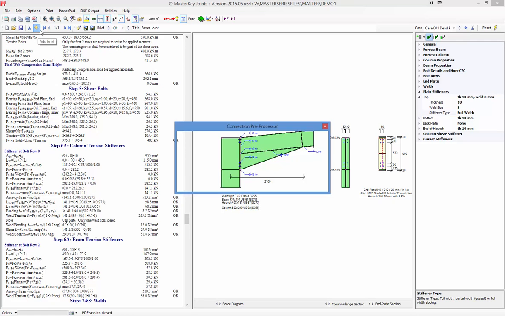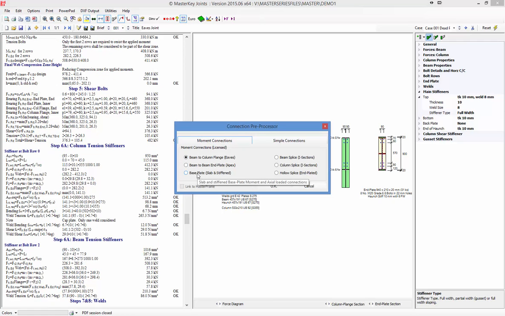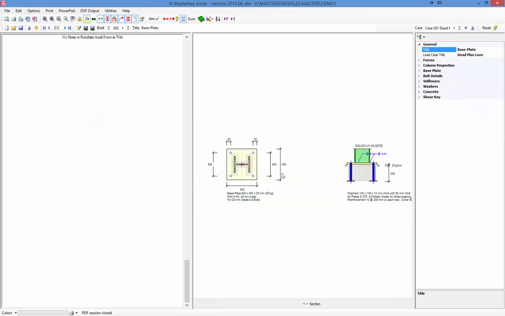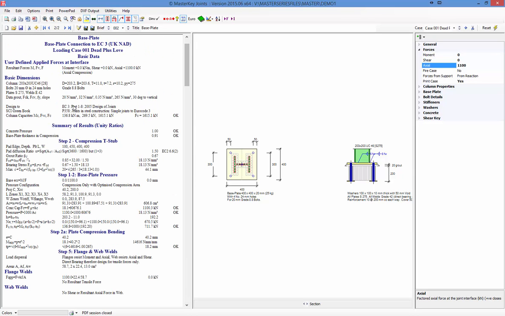I want to add in another joint, and I'm going to go for a base plate this time. And I'm going to take a slab base plate, and I'm going to put the forces in at, I think, around 1100 is what I can take in one of these boys. And if I scroll up, I can see that the connection could resist 1600.